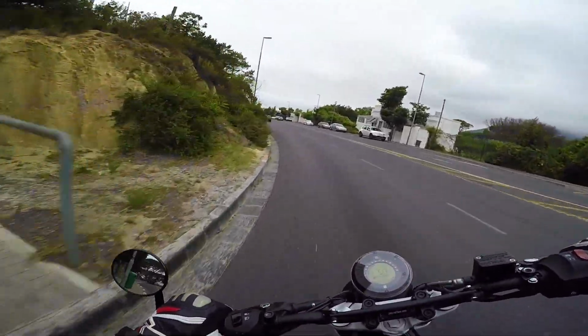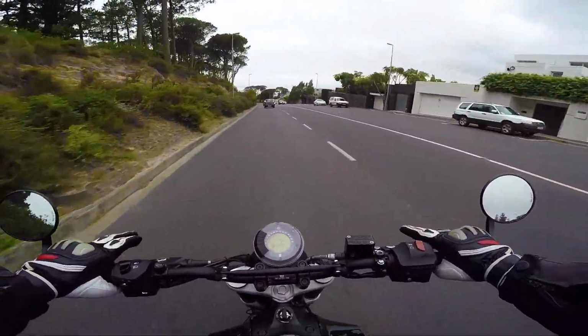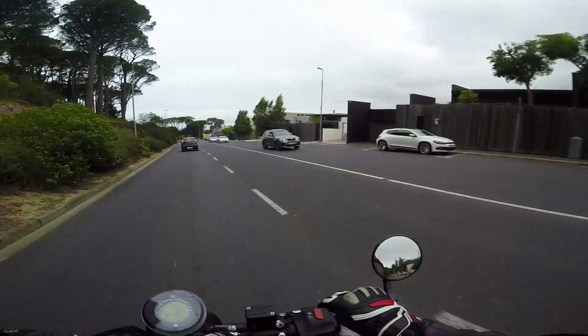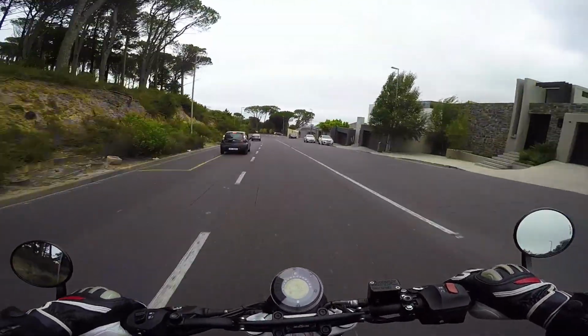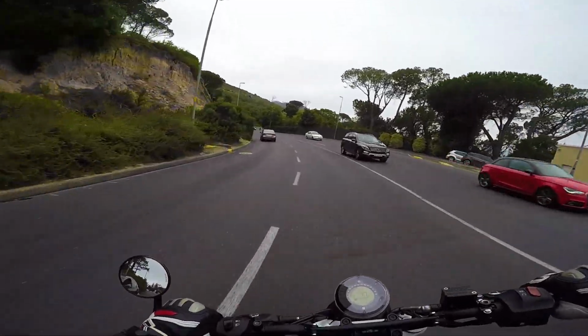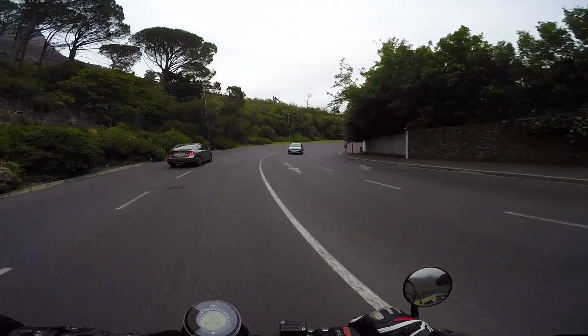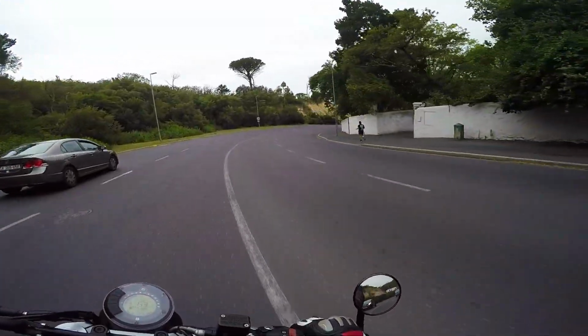The display is quite basic. It's a digital tach with the real numbers painted onto the display, but the bar for reading what revs you're at is digital. You got a digital speedometer. It's got ABS. I don't know if it has traction control. Don't think you'd need it on a bike like this.